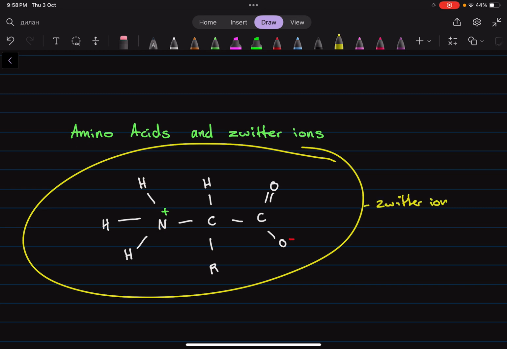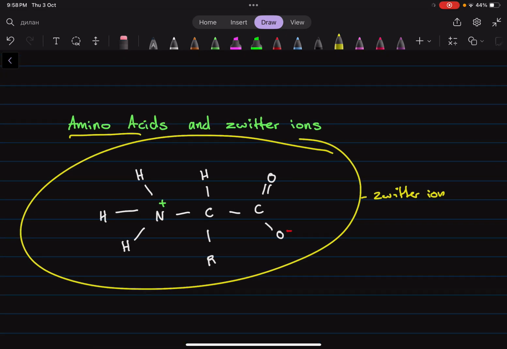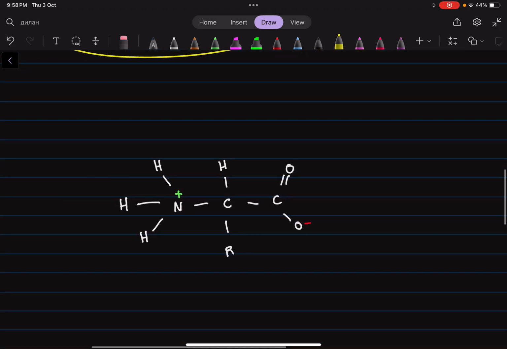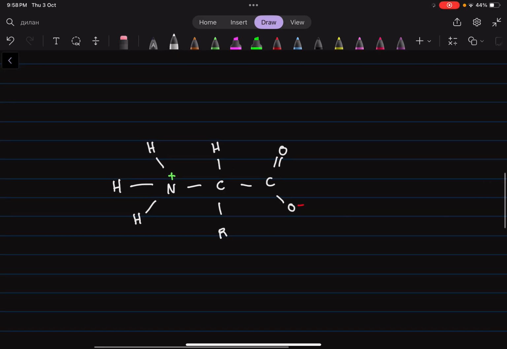Okay, that just needs to be known. Just memorize that structure, memorize the original amino acid structure, and then how you end up with the Zwitterion. Okay, then how Zwitterions actually work. So imagine this is a Zwitterion for aspartic acid. Let's just say, by the way, these are all in section 33 of the data booklet.